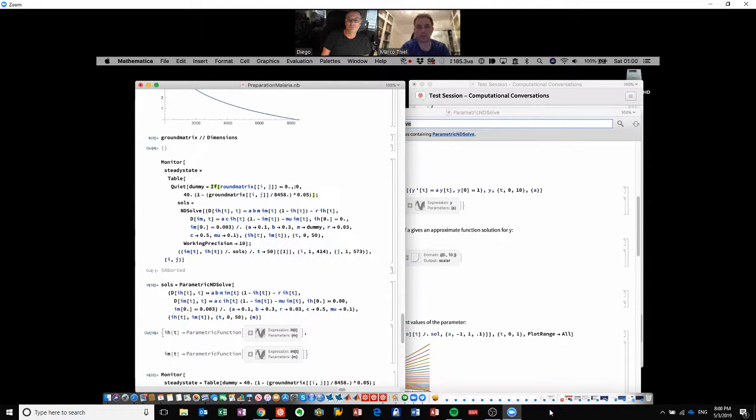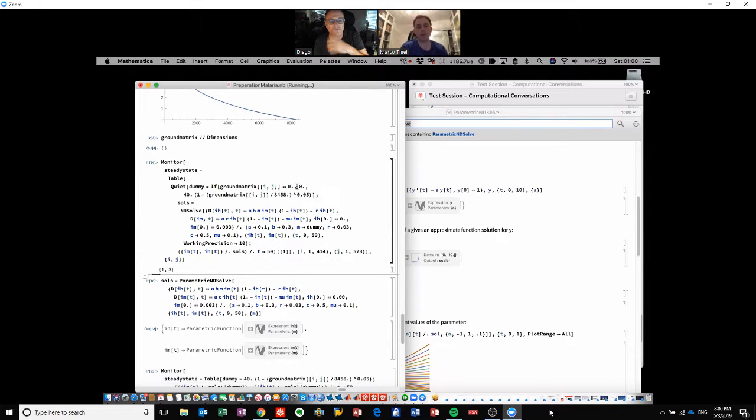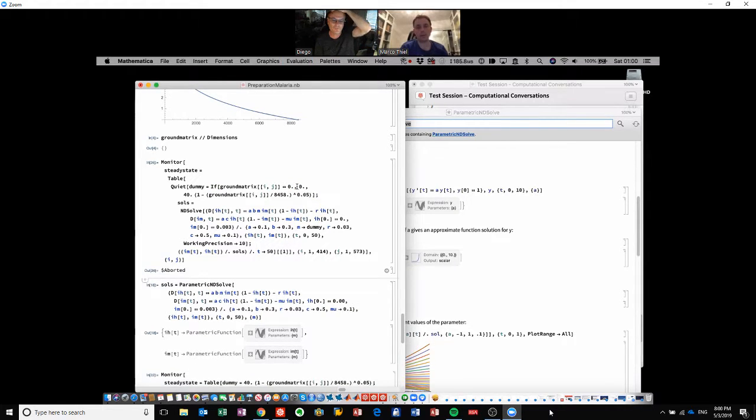Everything that's on the sea level, I make... No. So now everything that's on the sea level... No, what you can do is just don't do the if. Get rid of the if condition. Yeah. So basically on the ground matrix, we just do a replacement of 0 for 8,500, right? And then it will be like a wall, and then the formula will just immediately put it to 0.